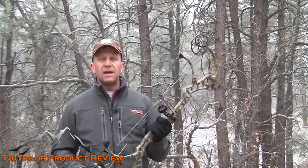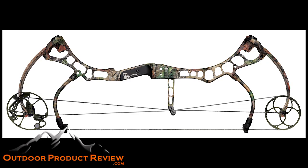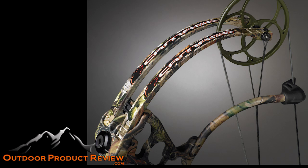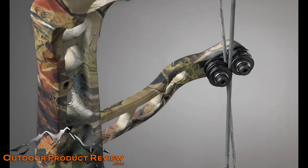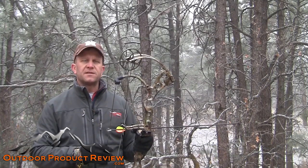So why don't we go ahead and go over the bow right now and show you all the specs. The axle-to-axle on the Carnage is 32 inches with a brace height of 7.25 inches. It weighs 4 pounds and produces an astounding speed of 345 feet per second IBO. It is outfitted with the Bear Skeleton Cam, Zero Tolerance Limb Pockets, Max Preload Quad Limbs, and the new 4x4 Roller Guard.